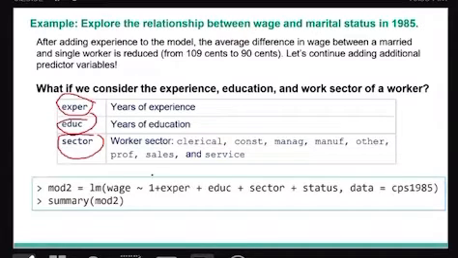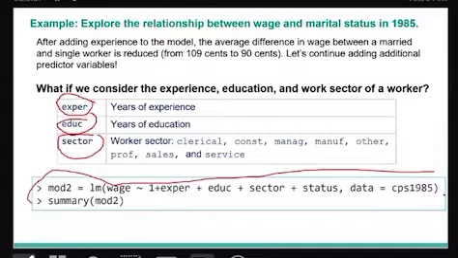If I want to do that, take a look at the variables. The years of experience and the years of education are quantitative, but the sector the worker belongs to is categorical. Right now, we have so many levels of the categorical variable, clerical, and 1, 2, 3, 4, 5, 6, 7, 8. But you know what? If you write this code in R, please pay attention.